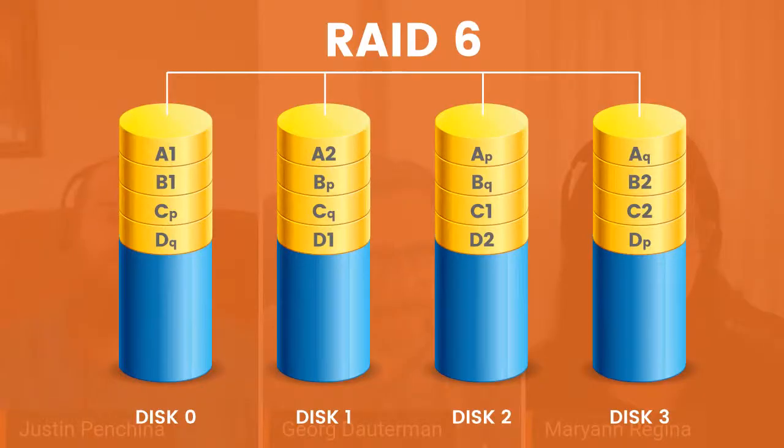The next one, RAID 6, is at least our preferred RAID for servers. The idea here is that it's similar to RAID 5 in that there's data spread across the drives and parity, but there are 2 different parity types. And this is where the math can get very complicated. But the idea here is that you need a minimum of 4 drives, and you can lose up to 2 drives and still not lose any data.